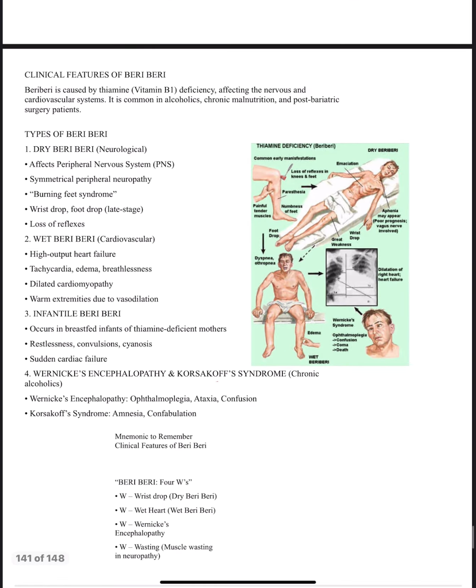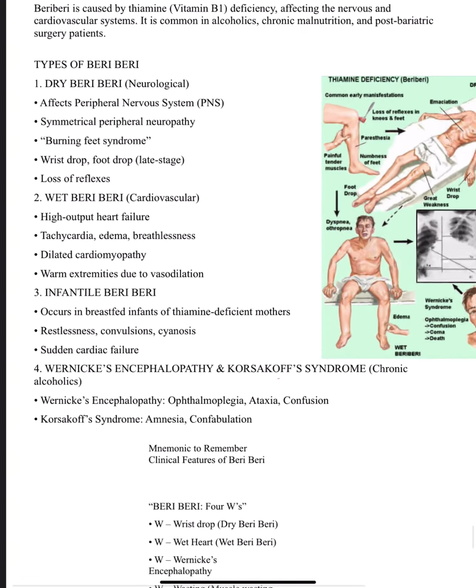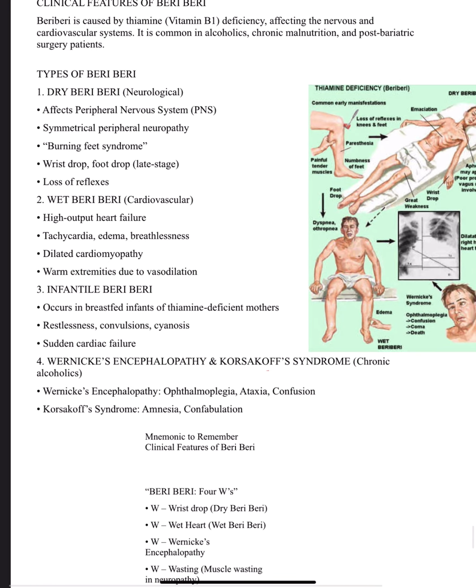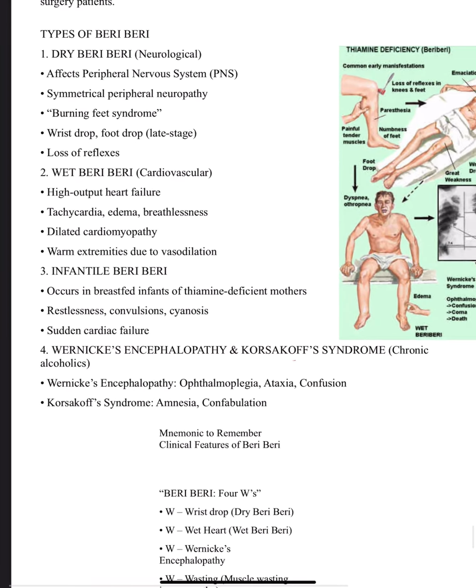Yeah, good. So let's go to the next question, that is clinical features of beriberi. Here you can remember it like dry beriberi, wet beriberi. Beriberi is because of vitamin B1, that is thiamine deficiency. So dry beriberi, wet beriberi, infantile beriberi, and in chronic alcoholics, because alcohol interferes with thiamine absorption in the GIT, Wernicke encephalopathy and Korsakoff syndrome are seen. If you write that, that's more than enough.